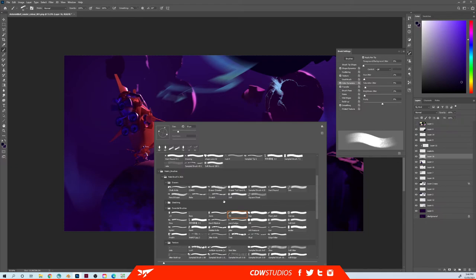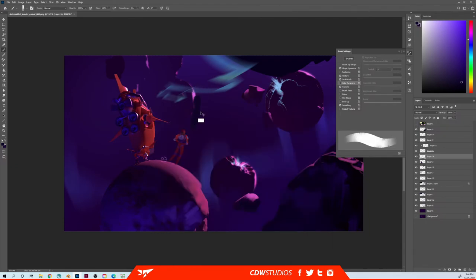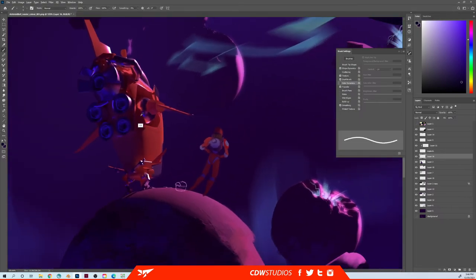So just going to add a few extra panel details to the ship as well, sometimes accentuating the ones that are already there, because they might be a little bit softer than we wanted.